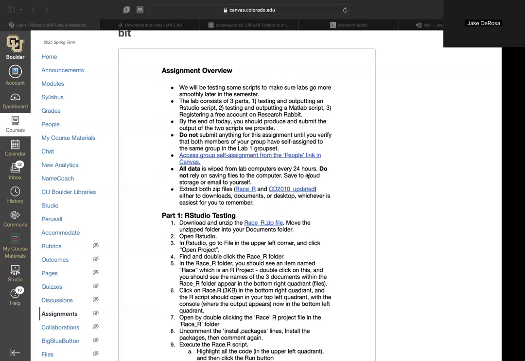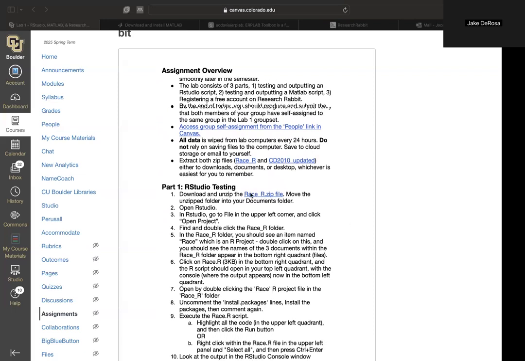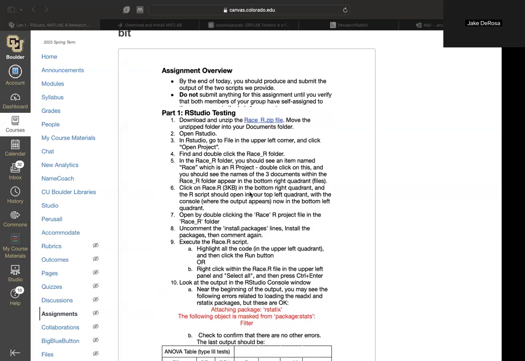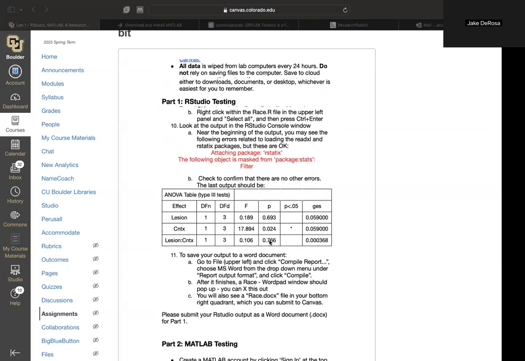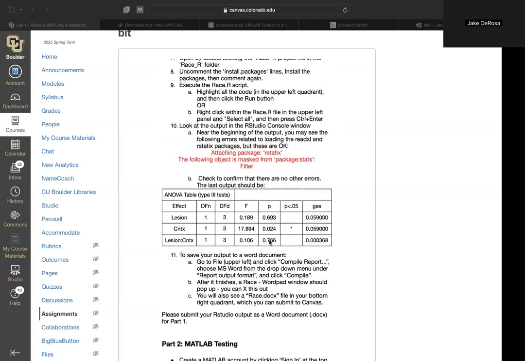Fortunately, there's not going to be a lot of analysis that needs to be done on your end. You're just going to get comfortable downloading and unzipping this R zip file, opening R, and then running the script. So there's really not much that you have to do, more or less just outside of executing the script, saving the document that it generates, and uploading it for partial completion for your homework for part one of this lab.